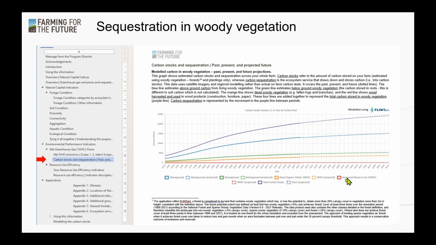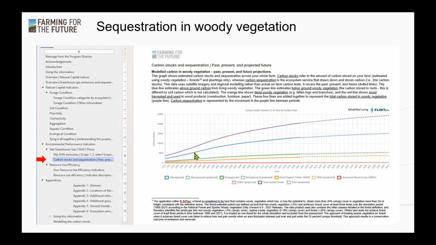In this case, we have some harvested wood in use as well. This farm actually has some forestry operations whereby we're harvesting some of that timber, which will be seen as a loss, but then that timber is moved into furniture products and other woody materials that then are considered sequestered for a period of time. The important line is the purple line, this top line in this case, because this is showing the amount of carbon that's been taken out of the atmosphere and stored in these other pools.